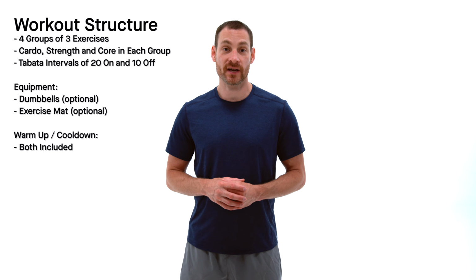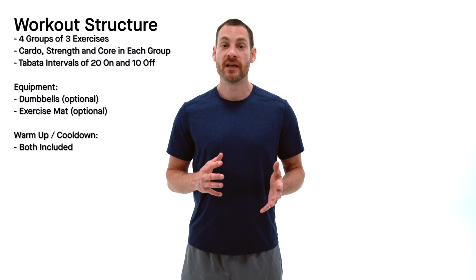Each one we're going to be doing twice through, 20 seconds on, 10 seconds off before we move to the next exercise. Now you don't need anything for this routine whatsoever other than an optional set of dumbbells. If you don't have dumbbells or don't want to use dumbbells, then those strength exercises can be done with just body weight and you can still get a great workout. Now I've got your warm-up and cool down included, so let's go ahead and get started with that warm-up.